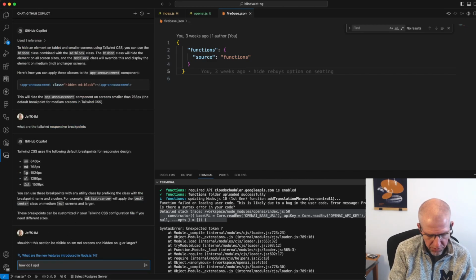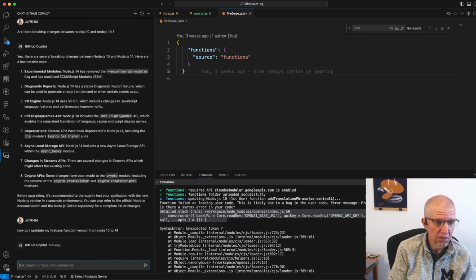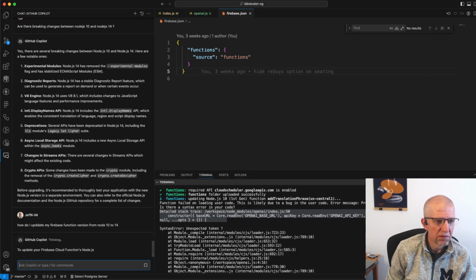How do I update my Firebase function version? I know it's a config setting somewhere. Firebase function version from Node 10 to 14. Where is that defined?